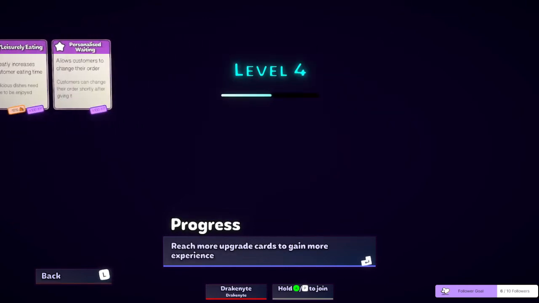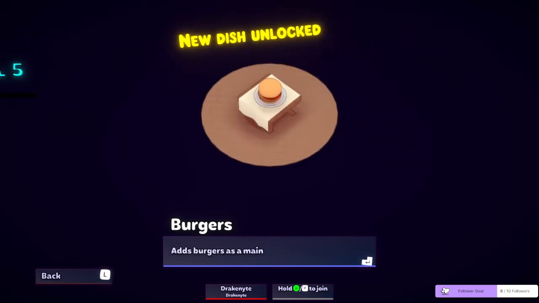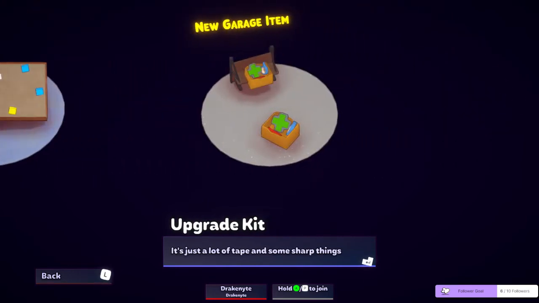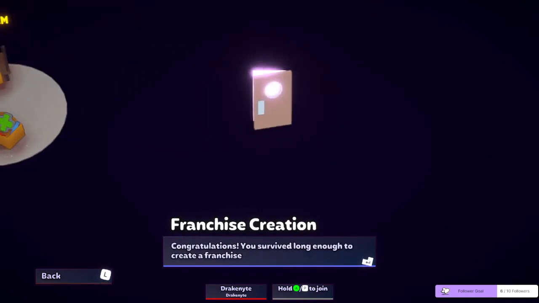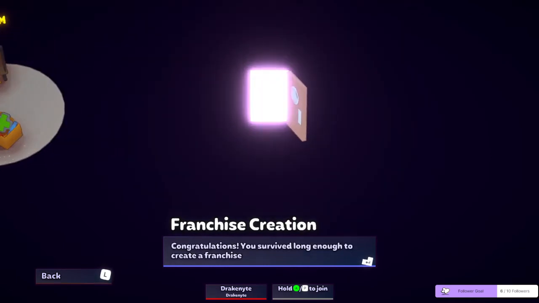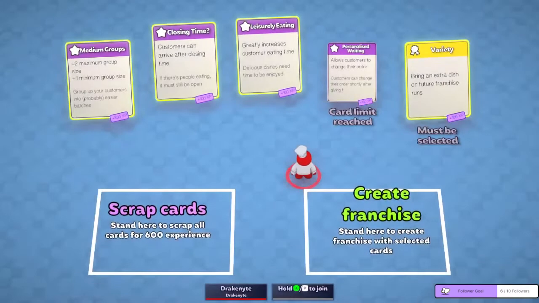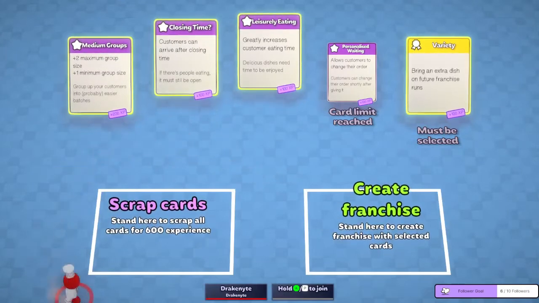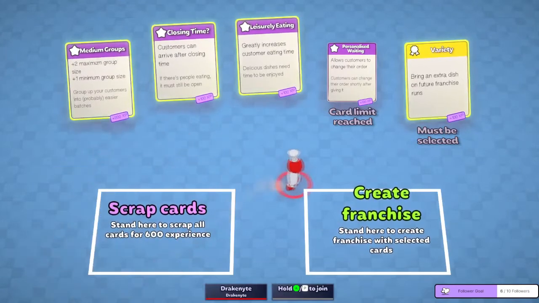Well. But still, I'm happy with the progress. I'm happy that I've hit the full 15. Got this choice. All right. A new garage item. It's just about tape and some sharp thing. Upgrade kit, okay. Oh, an upgrade kit, so you couldn't upgrade items on the spot. Okay. You survive long enough to create a franchise. Oh, wow. Oh, wow. Scrap cards. Scrap all the cards here.